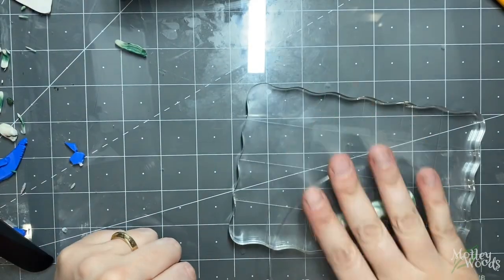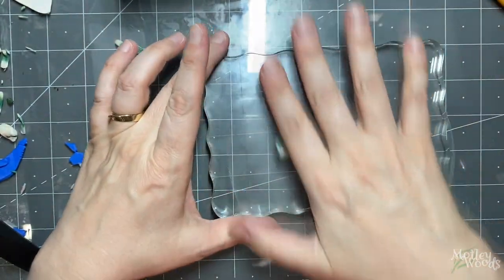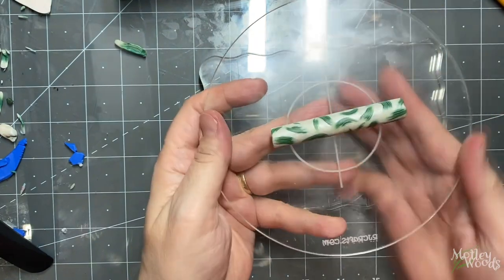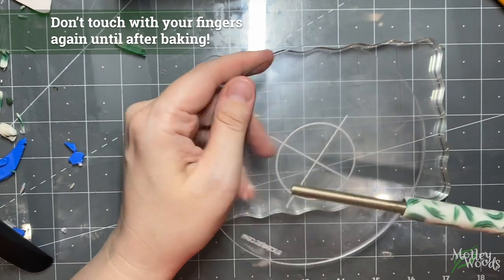When I'm flattening it, I flip from side to side because I figure my hand is probably not putting even pressure on both sides, and this reduces the chance that one side is going to be a lot thinner than the other. When you're done your final round of flattening, don't touch again until it's baked. You don't want to add any fingerprints to that.